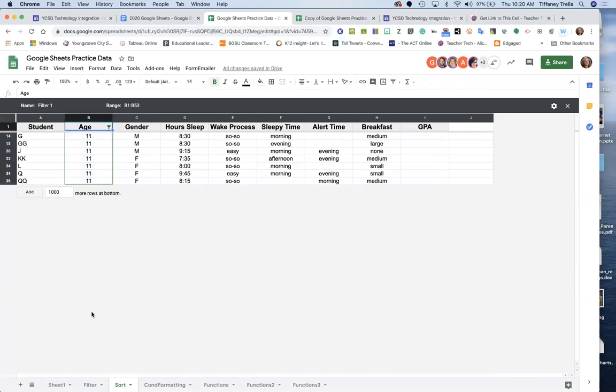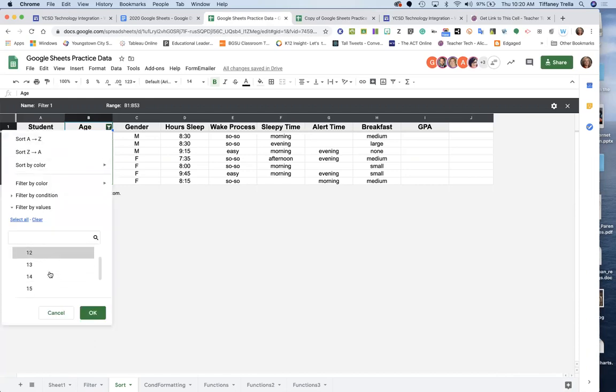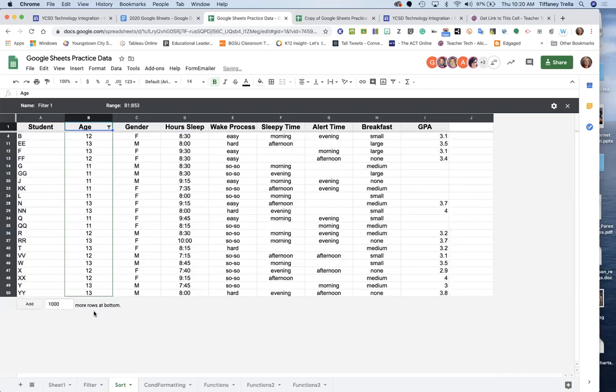Now I can give that data to somebody without them seeing the other data that's behind there. So I could copy and paste this information into another sheet, and somebody could view this data without viewing other information on students in a different grade. If I want to do multiple in my filter, say I want to see students that are 10 or 11, 12, and 13. Now I have those range of students that are in a table that I can manipulate.